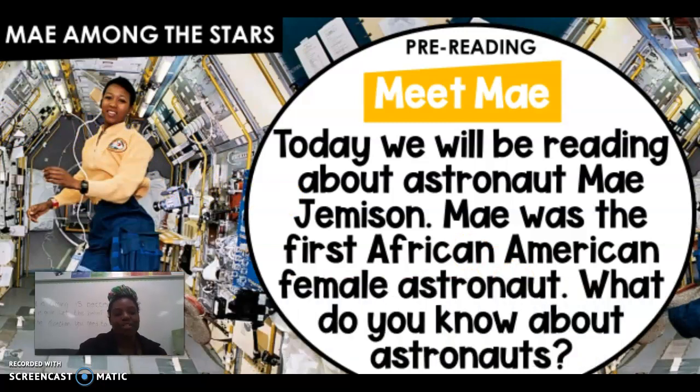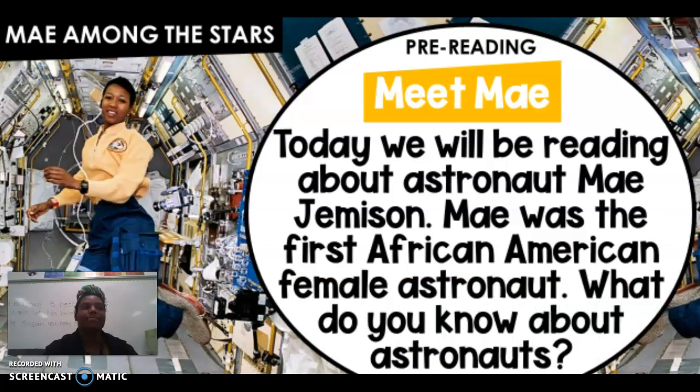So I'm going to give you about 30 seconds to turn and talk with a buddy. And if you're at home, you can talk with someone who is watching this with you or someone in your home, or you can just write it down on your own notebook. You're going to, in class, turn and talk with a buddy without getting out of your area. And you are going to tell them, what do you know about astronauts? Go.